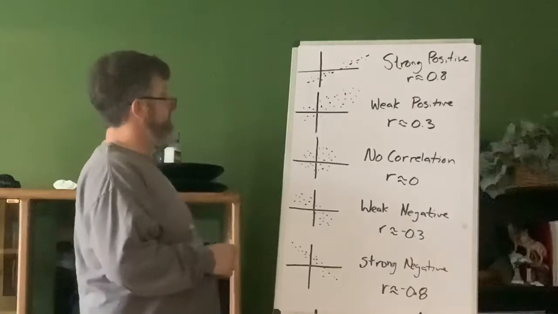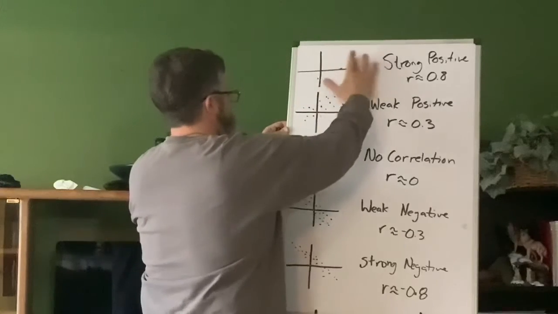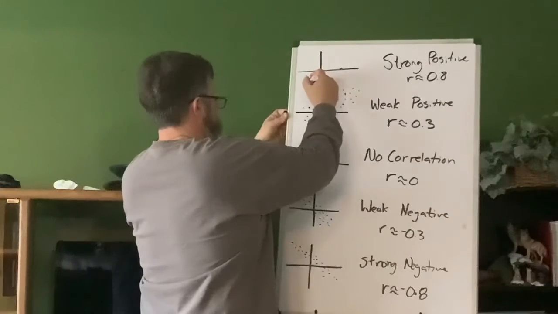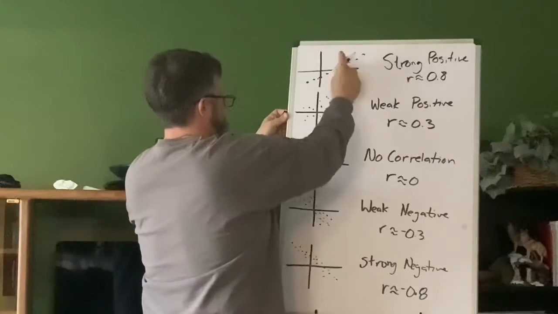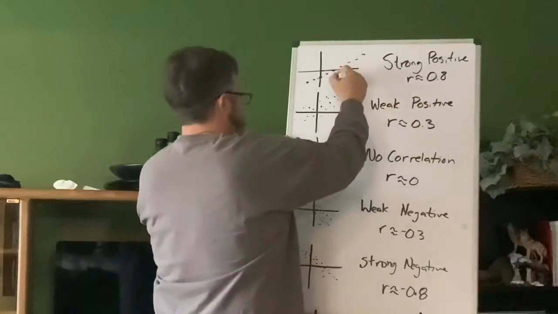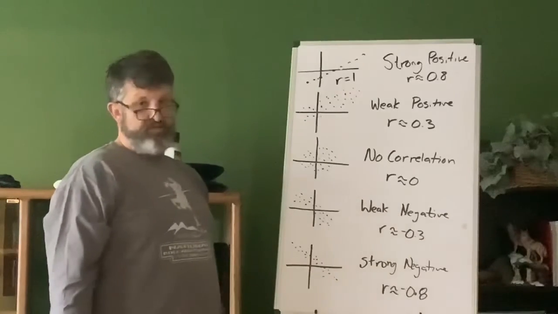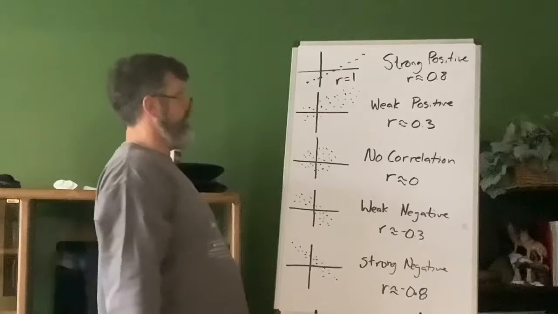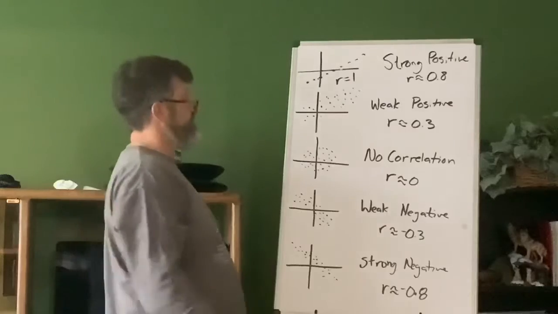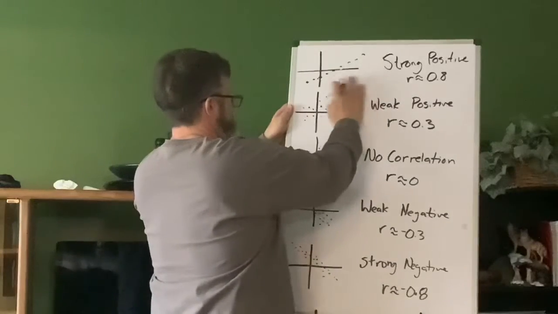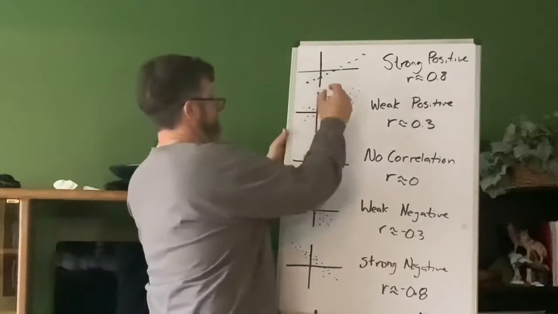Now, if these dots were exactly in line, which is extremely rare, all the way up, then that would be a correlation value of exactly +1. Like I said, in real life that rarely ever happens. In fact, if that happened with an experiment that you did, somebody would probably question your experiment and double check your data, because in real life it hardly ever happens that there's a correlation of 1.